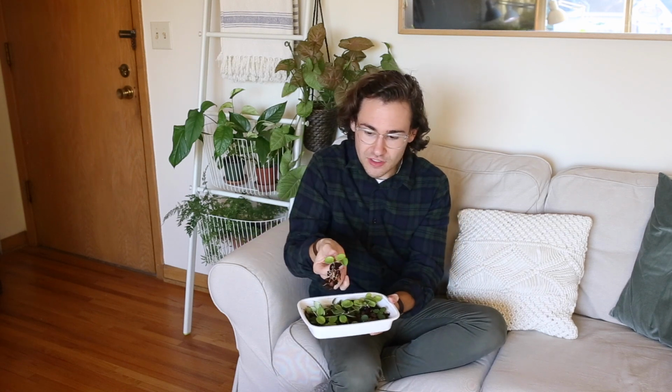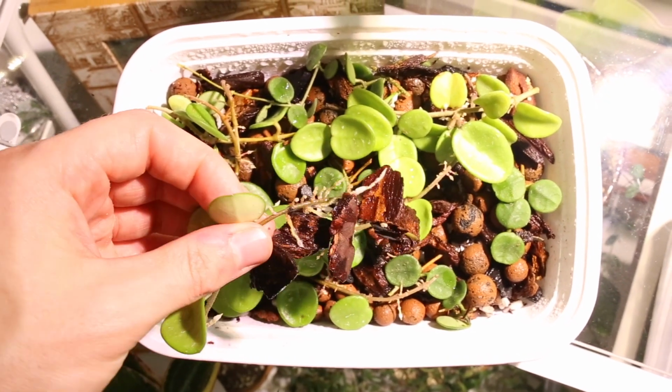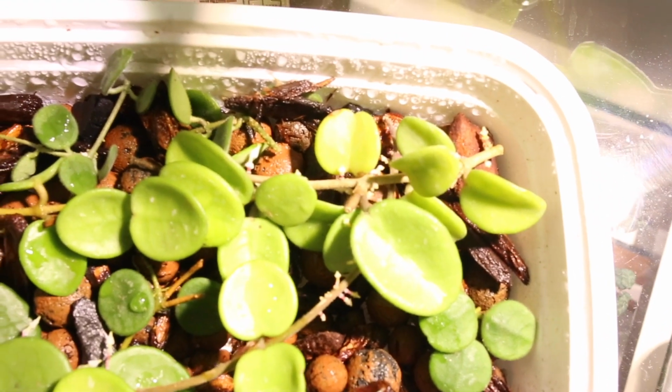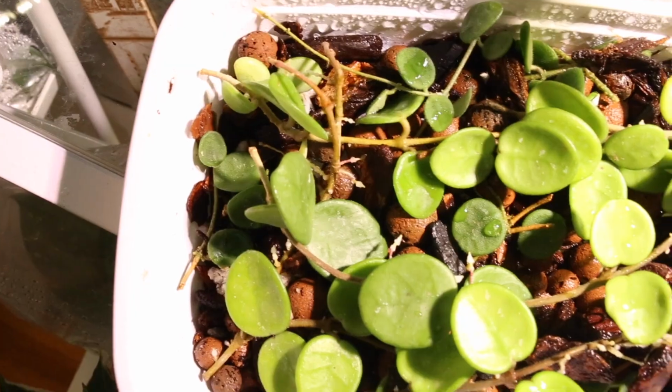But you can see here, look at these roots. Like, this is already attached to the orchid bark and the LECA. Like, this is honestly insane. You could probably pot this up right now. I'm gonna leave this in here just so that it transitions a little bit better when I'm actually potting it. But this is an awesome method.